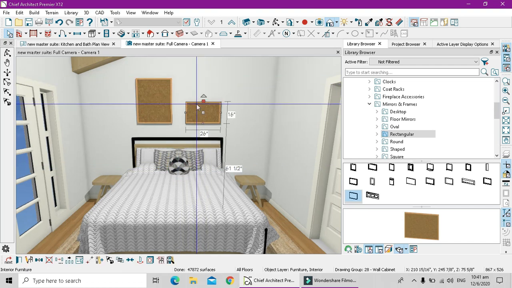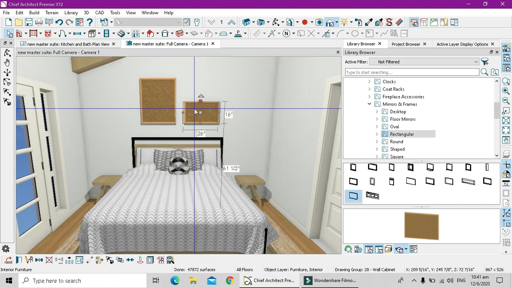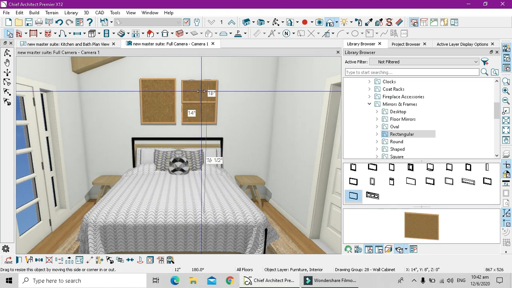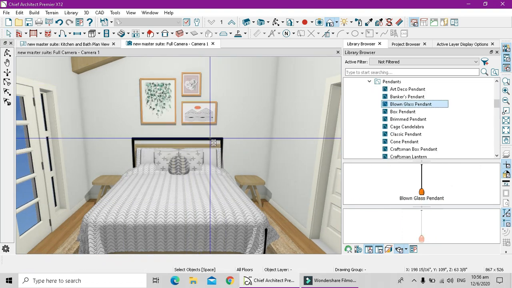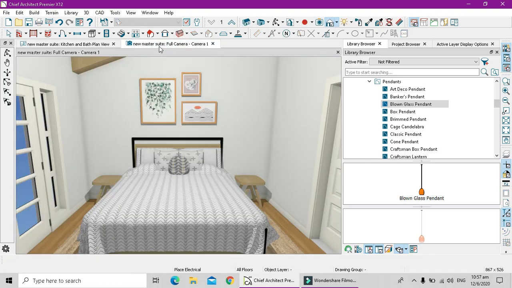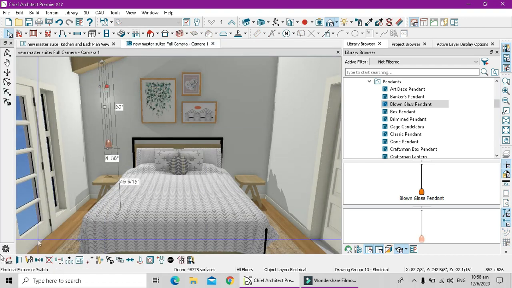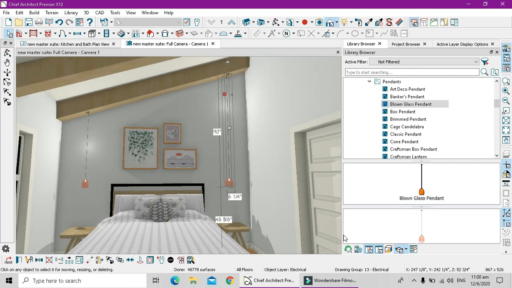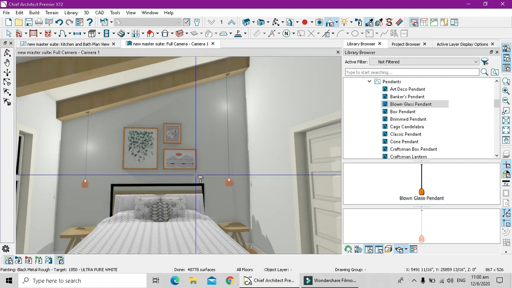Now I find that I have a real problem with symmetry and I'm really trying to get over it. I have issues for some reason visualizing things that aren't completely symmetrical. I wanted to place 3 pictures completely centered and all the same sizes on this wall, but I decided to ignore my mind and just do it this way, and I feel like it turned out a whole lot better.